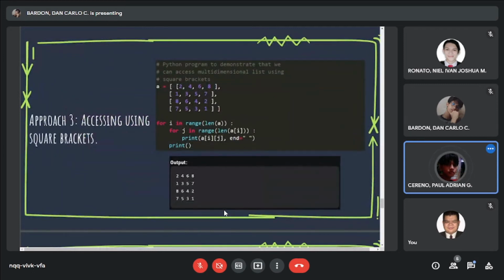Next example is accessing using square brackets. It's the same example as earlier. Then we approach it using square brackets, but we still use a for loop.